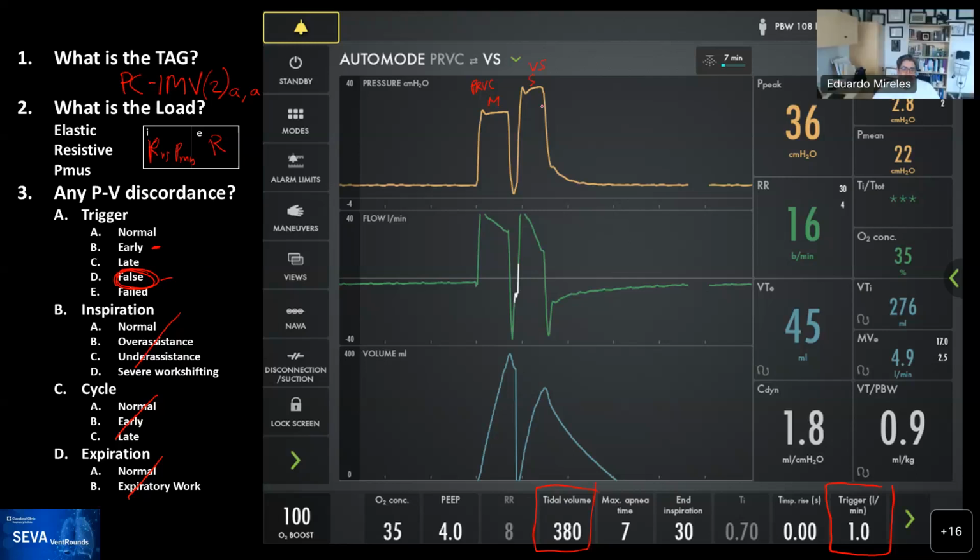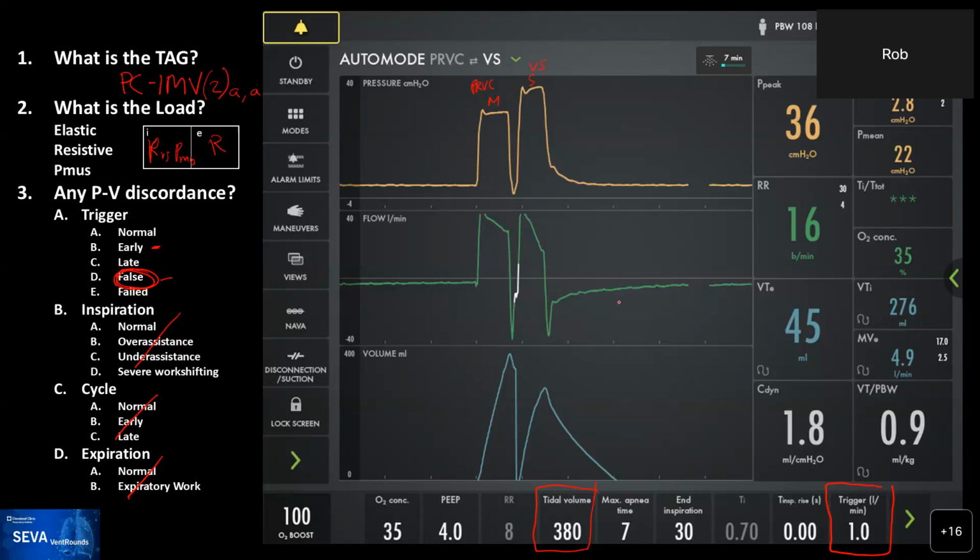True. Although I think that because the algorithm is going with this separate algorithm, it's going to continue to climb up the pressure to try to give you that tidal volume. So if I had to choose a mode in which this is happening, the double trigger, I would choose PRVC pressure support. Sorry, PC pressure support. What do you think about that? Yeah, probably. Problem is you can't tell how much volume is being exhaled after those two breaths because the ventilator resets. The only way to know would be to put it on a simulator.